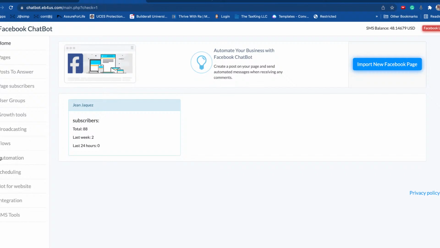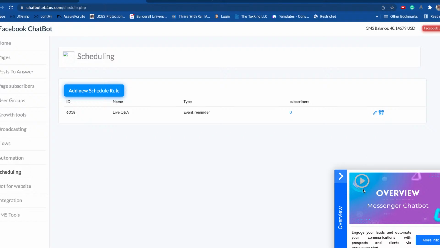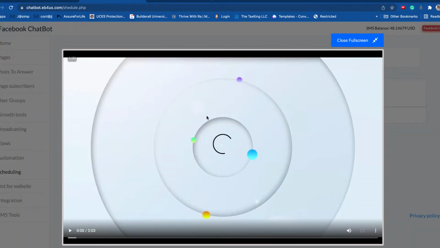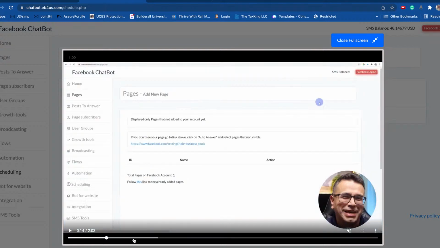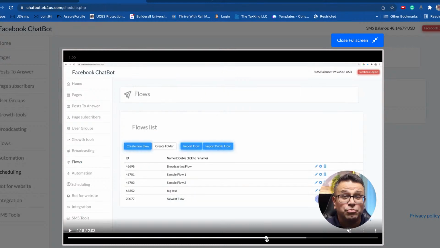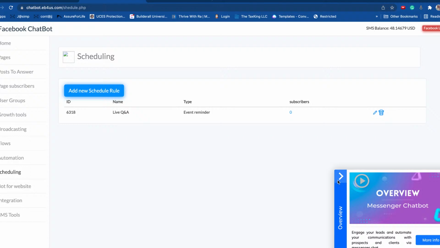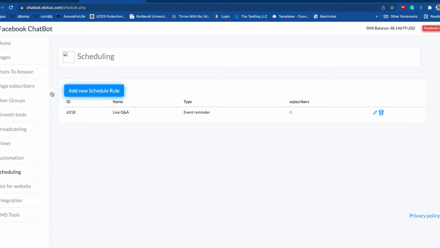Now, where we left off was automation, and now we need to look at scheduling. This is awesome that we have this now. I'm actually glad that I'm doing this now because you can get a quick overview. When you click over here on the overview picture, you get this video from Frank, our amazing Frank, and it gives you a quick overview about the whole tool that we've just recently been going over. You can close it and click on more info, but I'm going to put it away. So I want to schedule a new rule.